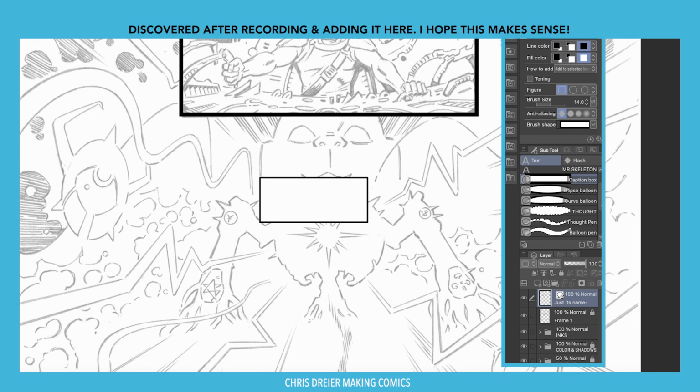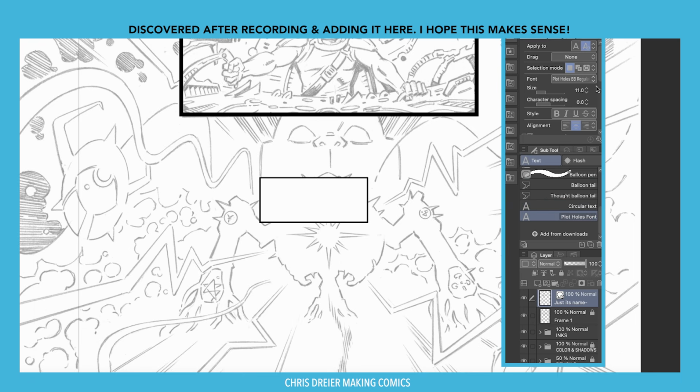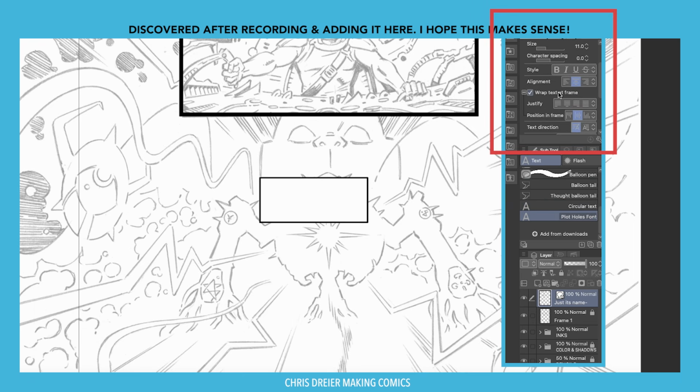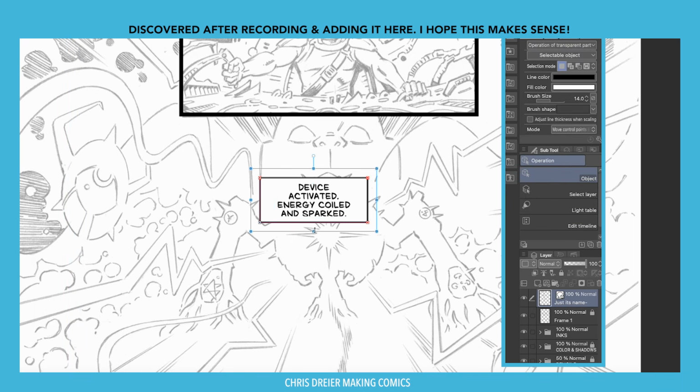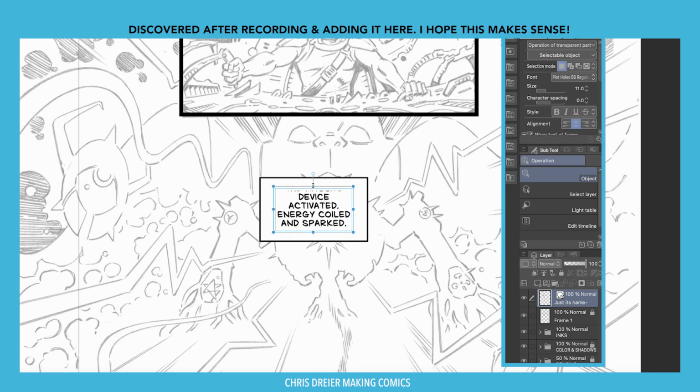Then I will go and grab the font that I have, make sure that the text wrapping is available, and you click right inside and it makes the box. And it'll be justified, centered to your caption box. I have a large amount of text selected, so let's just paste that in there. Select this, size that, and then size. And there you go. It stays centered.